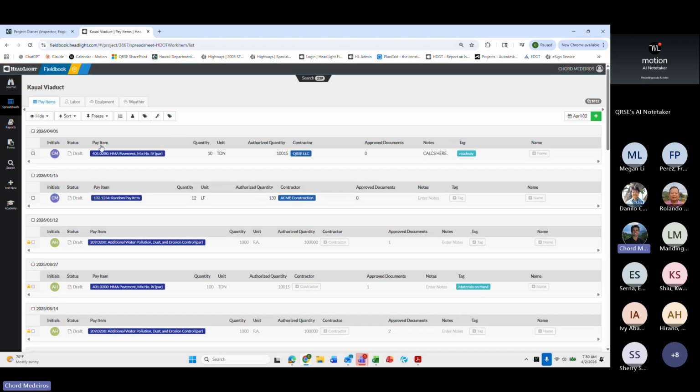But again, controlling pay item or pay items worked on for that day. Make sure we're inputting quantities. Make sure we're filling out all of this and especially the notes. Make sure you're calculating and make sure you're notating down all your assumptions, calculations, and assumption dimensions.